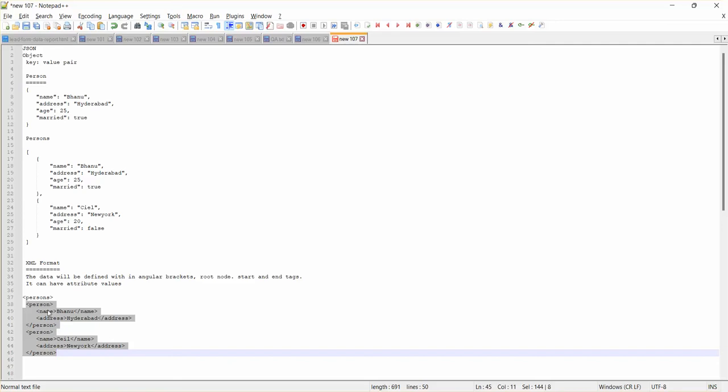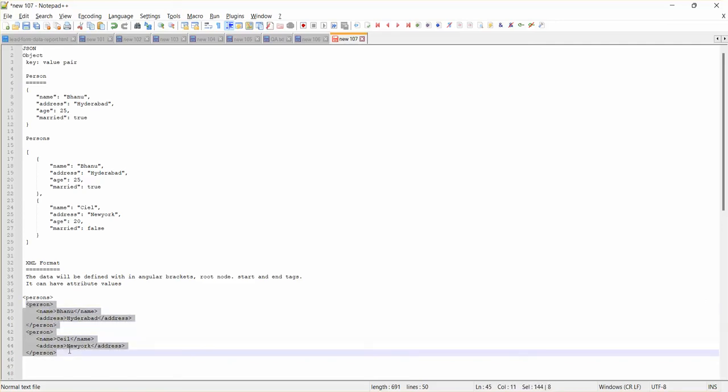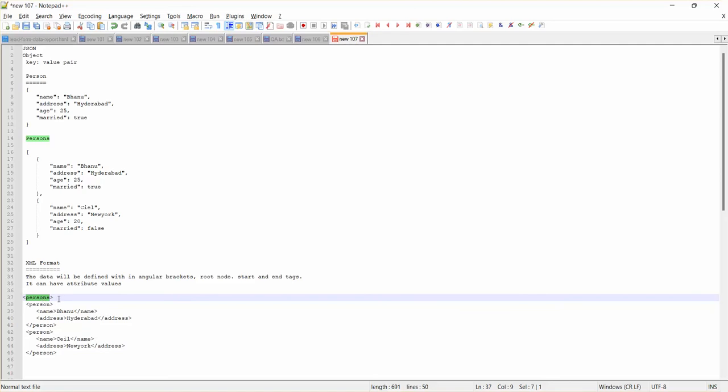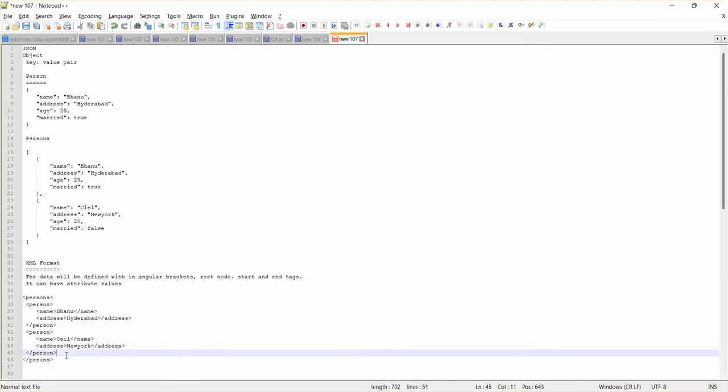Persons. So since it is more than one person record, we are going to name the parent node as persons. So this is a XML data format.